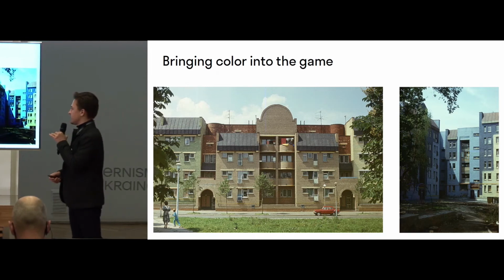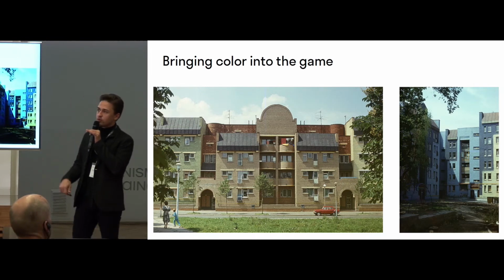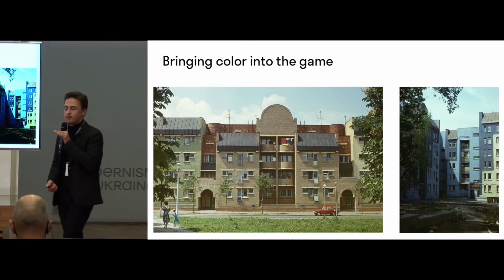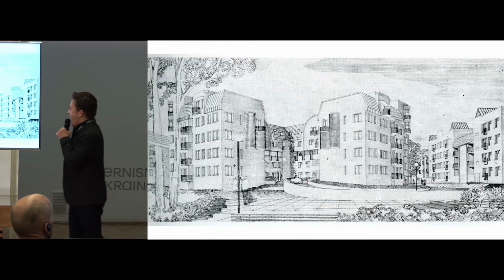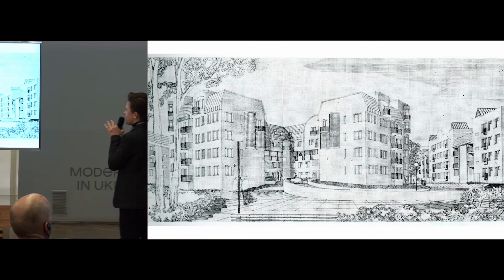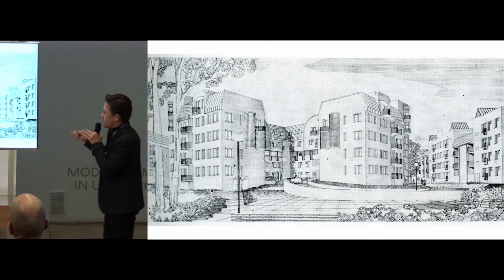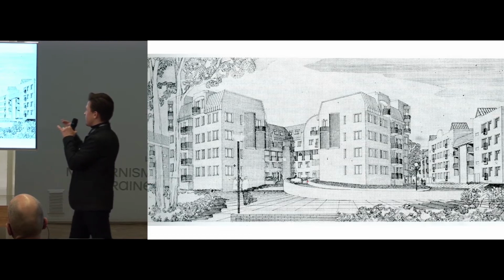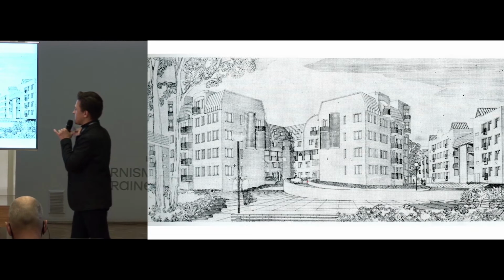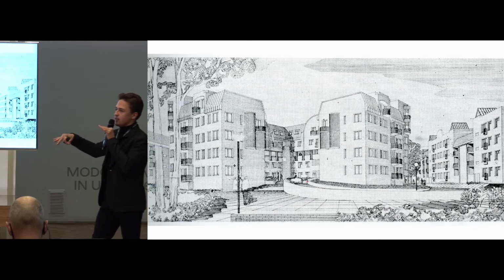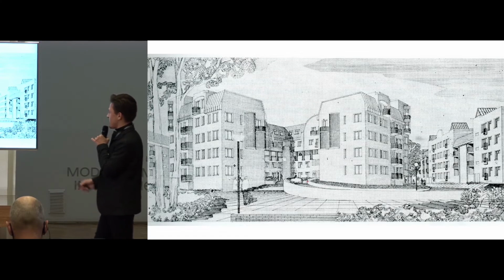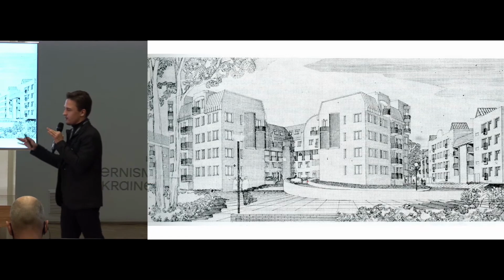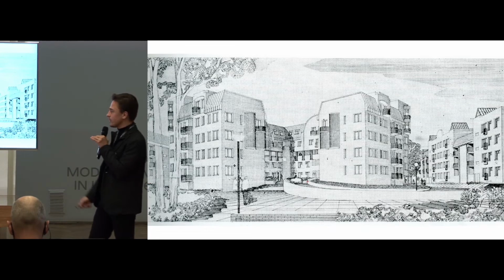So they tried to save as many buildings as they could, but it was often impossible because of the poor condition of the structures. This is one of the sketches of this somehow. Here you can see only the new buildings, but it had to be encompassed also by older ones. So inserting into this old structure the new courtyards and new space. We're going to see how it looks. It looks a bit different, but still has this feeling.